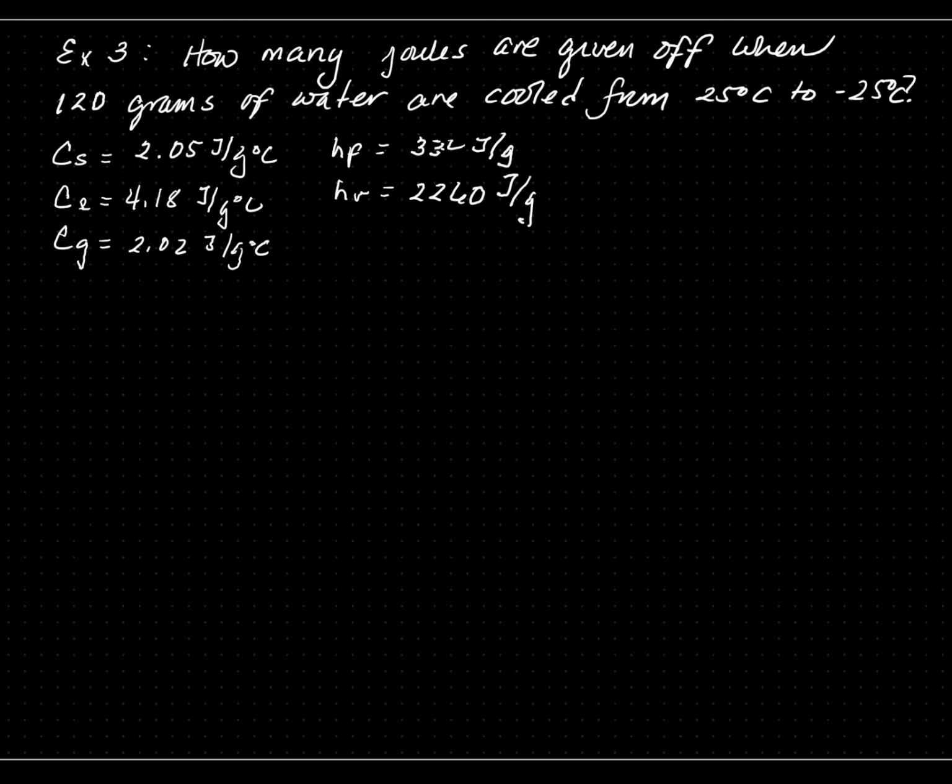First thing we want to do is draw this little sketch. This is 0 degrees Celsius. This is 100 degrees Celsius. We're going to start at our starting point, which is a positive 25, and we are going to negative 25. There are 3 slope changes, so there are 3 equations. We have an equation here, here, and here. So the first equation we're taking from 25 degrees Celsius to 0 degrees Celsius.